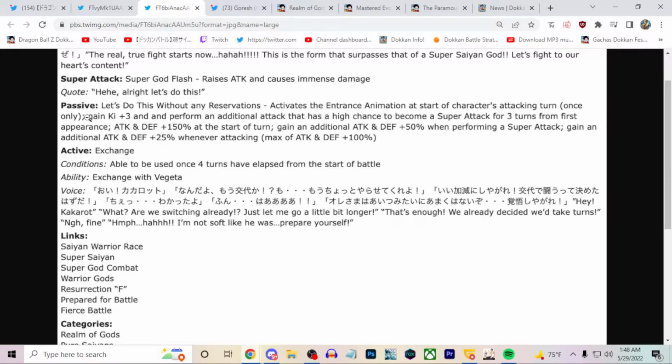His passive skill: he activates an entrance animation at the start of the attacking turn once only, so there's no restriction. Gain key 3 and then performs an additional attack that has a 50% chance to become a super attack, but only for the first 3 turns from his appearance. So even if he appears on turn 3, he will still have the 3 turns to be able to get the triple super attack essentially, which is fine, right? For sure, I think that's pretty good.